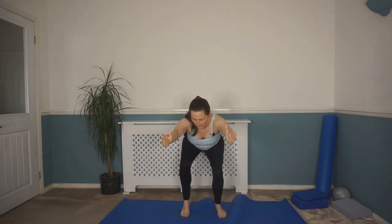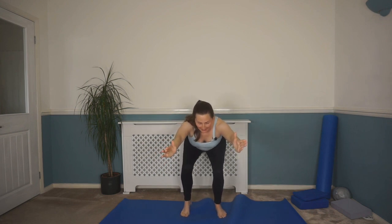Now on this next one, we're going to drop down. We're going to hold this here. We're going to add a heel raise and the opposite heel. And again, alternating sides, moving through each side. Good. Lifting and lowering if you can. Well done. Really feeling that in those legs. Well done. And one more here, back and lift back up. Oh, very good. Let's do that one more time.